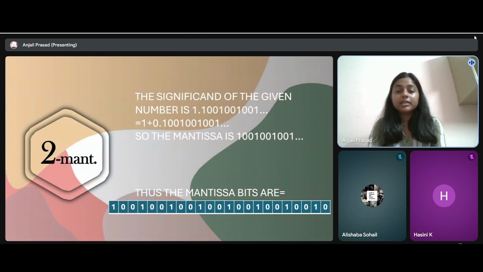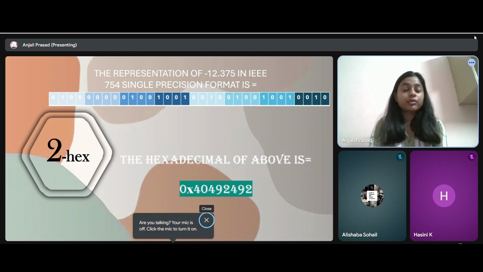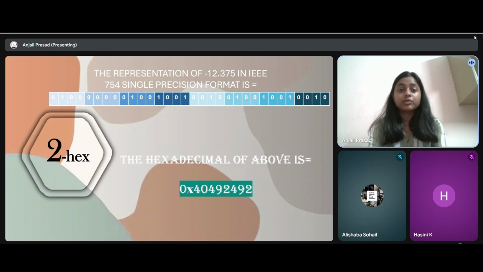To represent the mantissa bits, when we write the significand as 1 plus f, the f represents the mantissa bits, and they are as given below. As the 24th bit is 0, no rounding is needed, and the number will be as follows. So we combine everything, and then we group them in groups of 4, starting from the rightmost, and write the hexadecimal. The leftmost four bits represent 4 in decimal as well as in hexadecimal. Then we have 0, then 4, then 9, which is 2 raised to the power 3 plus 1. Then we have 2, 4, 9, 2, and that is the hexadecimal representation of 22 by 7.